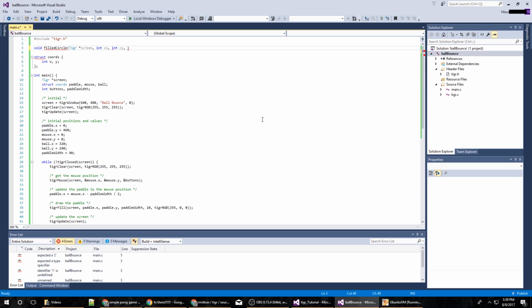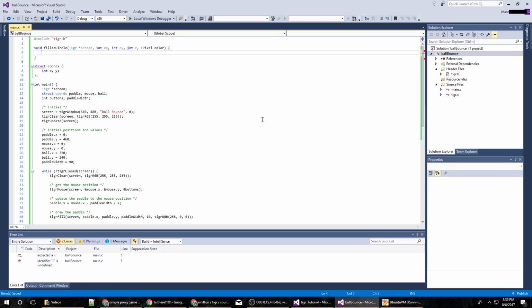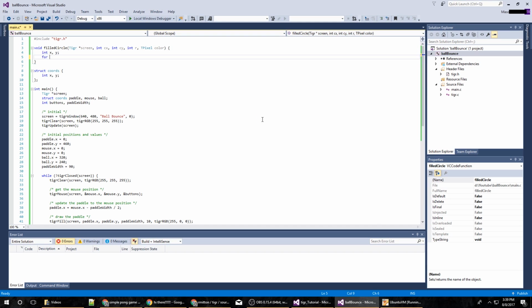We have the screen because we need it. We have the radius. We have the color of the circle. So with these things, we are able to draw a circle. This algorithm isn't very efficient whatsoever, but, you know, we can just go with it.